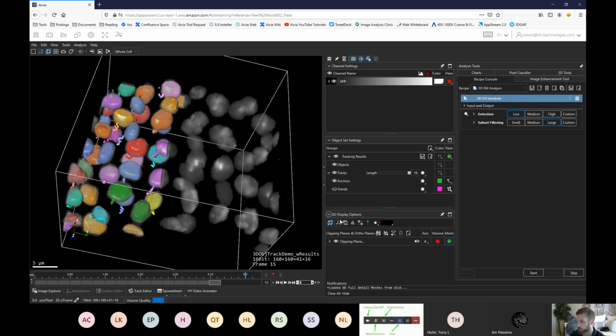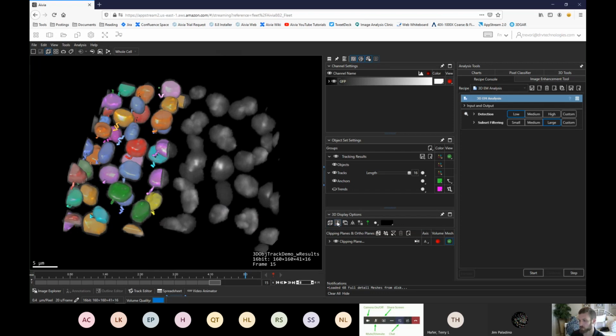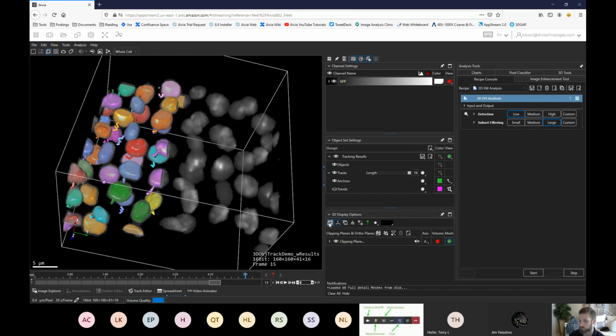Okay, up here above where we see clipping planes, we see a few different widgets. By default, this bounding box is turned on and the compass is turned on. You can turn those off if you like. So maybe for something artsy, this is a better view. Personally, I leave those on to give some perspective.